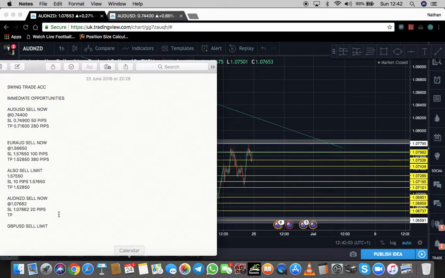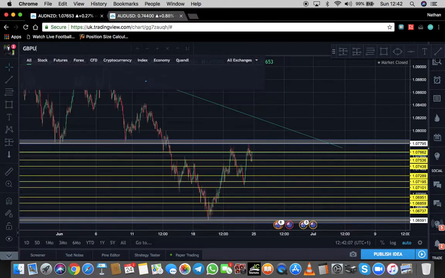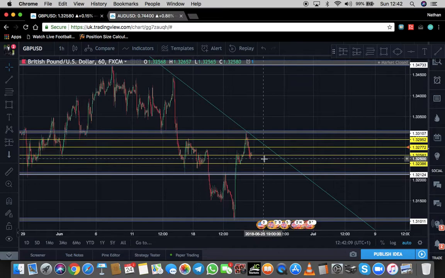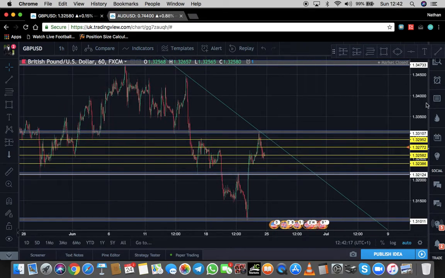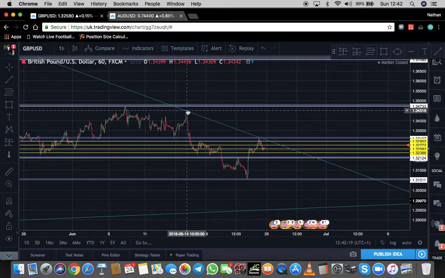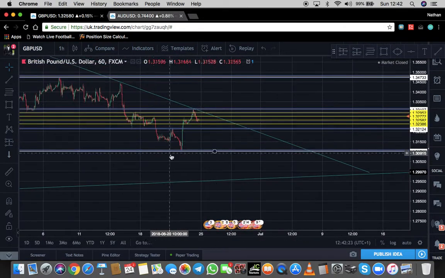What else is there? I think there's a GBP USD sell limit. So if we go to GBP USD, take a look here. Sell limit. I've not got the price yet. I was just taking a look at whether it's going to come up and touch this line. Why? If you take a look at the lines, it's touched here. That was my trend line, and it's been on a downtrend. So it's come down. The news probably pushed it up to here. It's gone and touched the trend line. It's now coming back down.